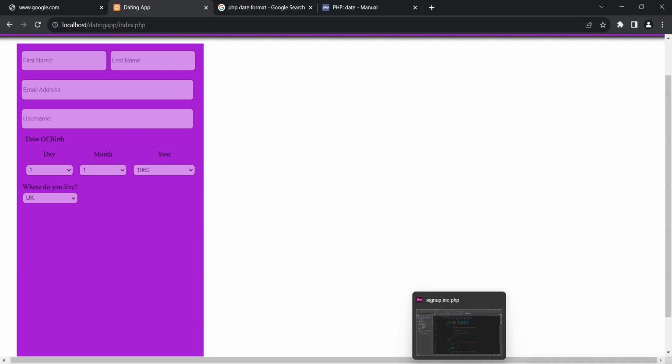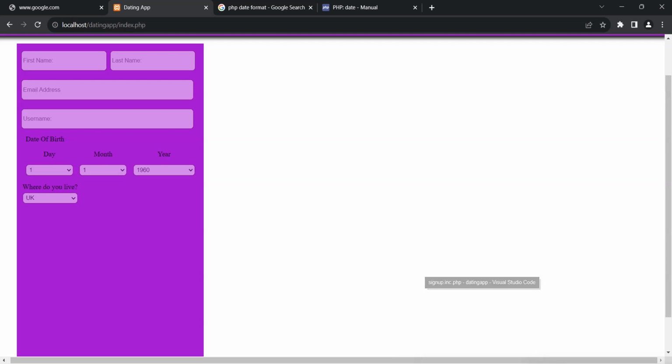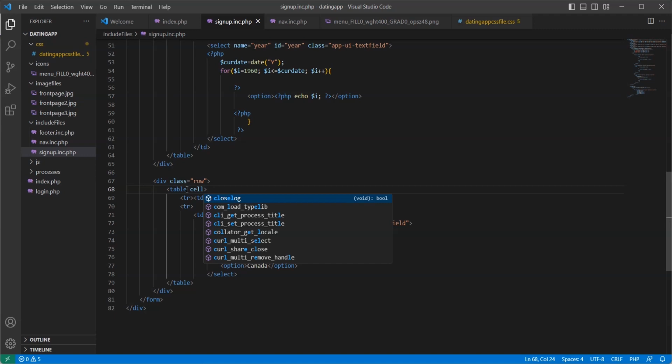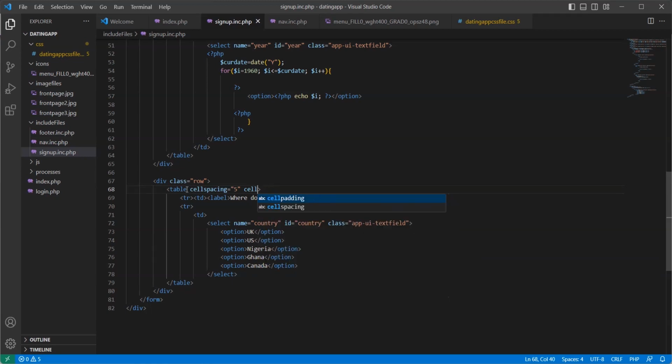I want us to add some spacing to the table. So let's go for cell spacing. As usual, let's use 5. Then cell padding, let's use another 5. Then let's say the width should be equal to 100% of the current element.